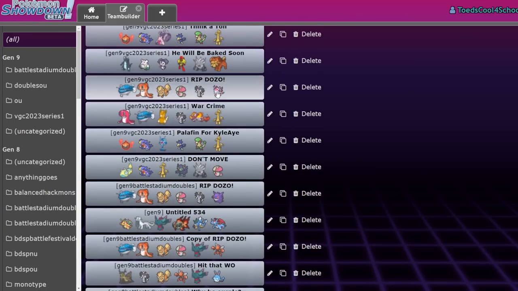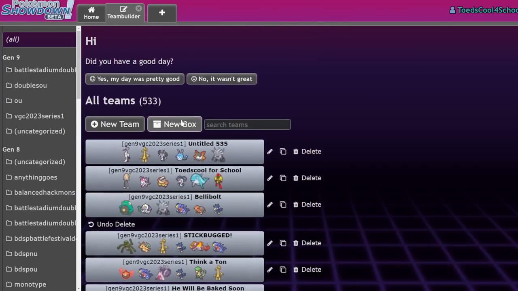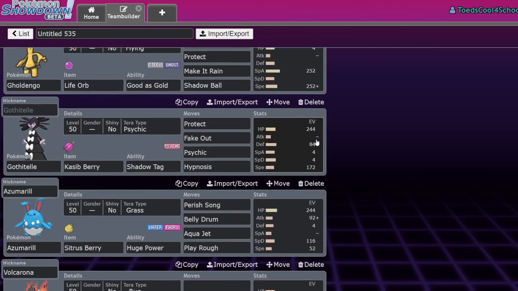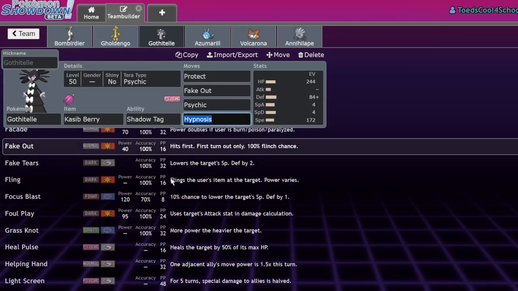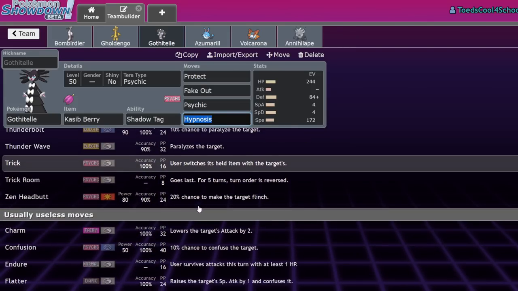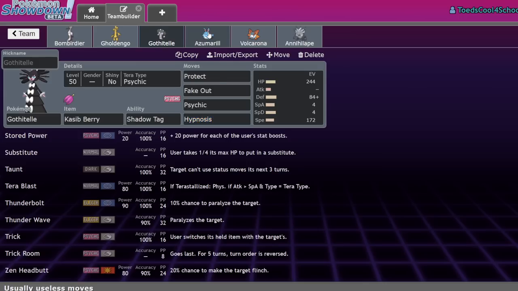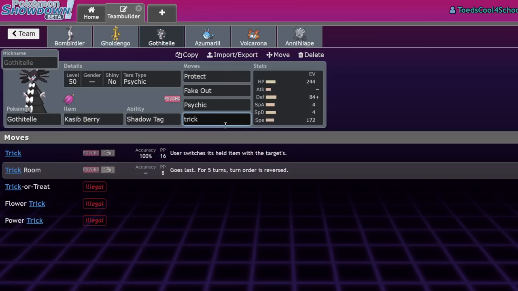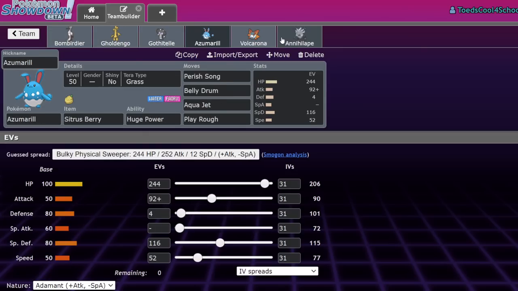Do that. For simplicity, I'm just gonna steal my Goth set. Do we want to slap Trick Room on it over Hypnosis, or do we want to keep Hypnosis? I don't think you Hypnosis at all. I like Fake Out. I like Protect. We're supposed to be setting up Trick Room, right? Are we ever going to set up Trick Room? We can do Taunt for Golden Go and Azumarill. Yeah, actually, for Azumarill it's probably fine. And it's nice just to have. If they're going to Tailwind on us and we can't prevent it, we might as well Trick Room.